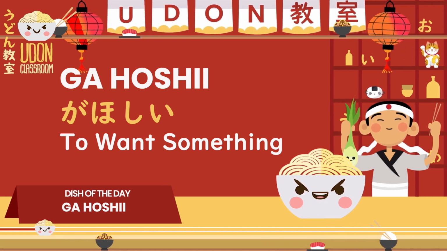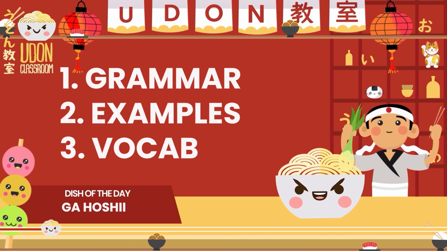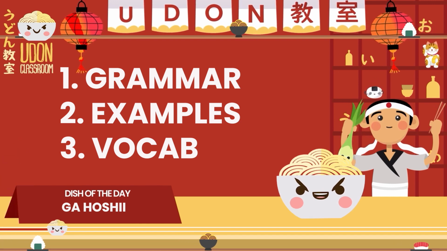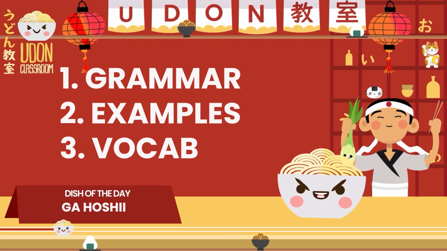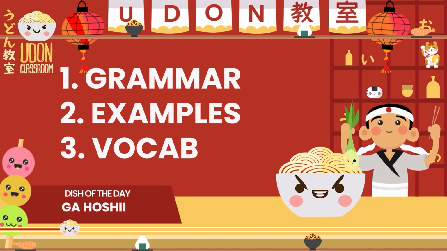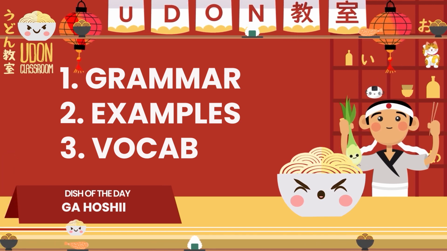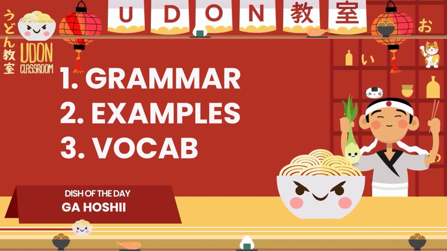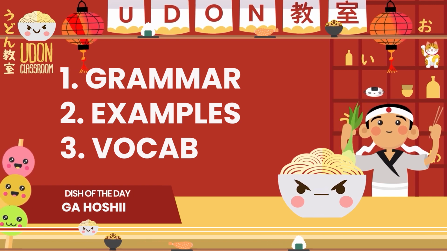So, we're going to be breaking this lesson into 3 different parts and then adding some homework on the end. So, the first part is the intro of the grammar concept to really understand it. Number 2 is the example sentences to make sure that you can use it going forward. And then number 3, we're going to look at some of the vocabulary that we've used in today's lesson that you may not have heard before, just so you guys can go away and check that out and see if you've learned everything, and if there's things that you don't understand, you can go back and revise. So, really excited about this one today, guys.